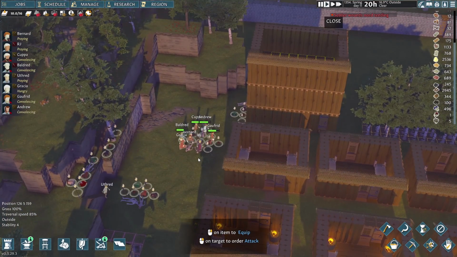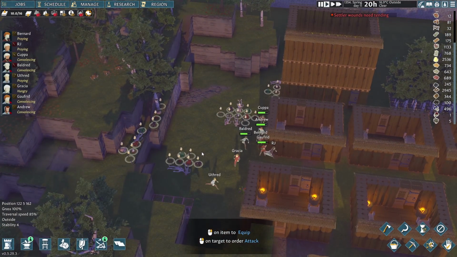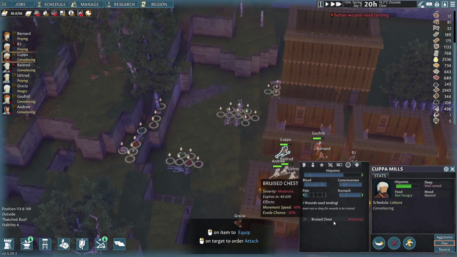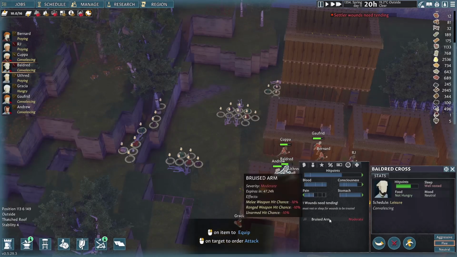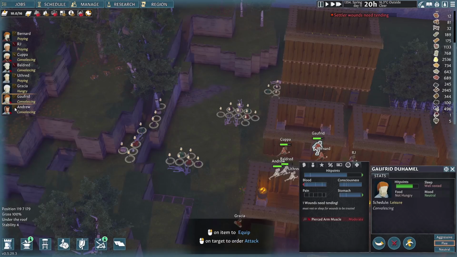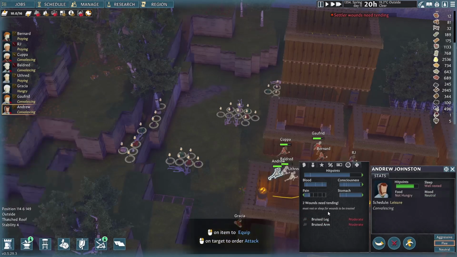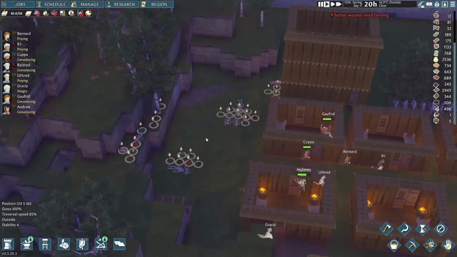Right. Okay, who is horribly injured? Because I imagine lots of people are horribly, horribly injured. Cuppa, are you okay, Cuppa? You're moderately injured. A bruised chest. Okay. Baldred, a bruised arm. Galfred, is Galfred bleeding? Blood loss rate. Yeah, you're losing a little bit of blood, and Andrew is not losing blood, I do not think. No. So it's only Galfred who's actually got a proper terrible injury.